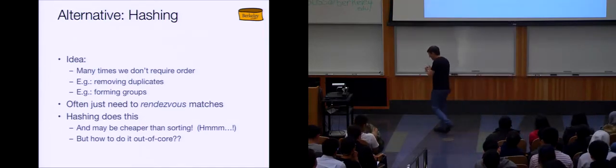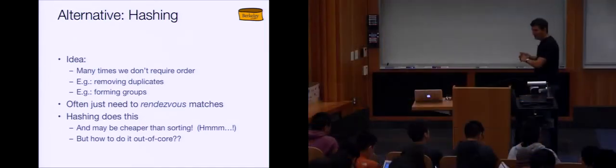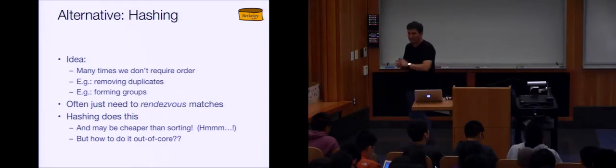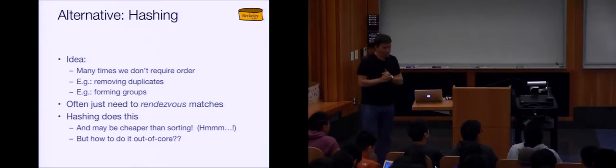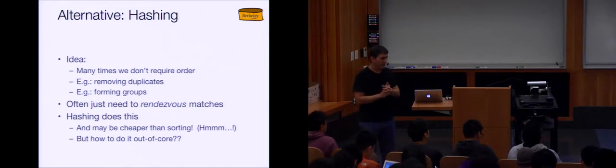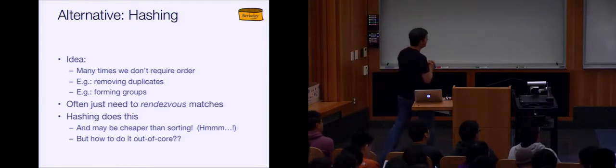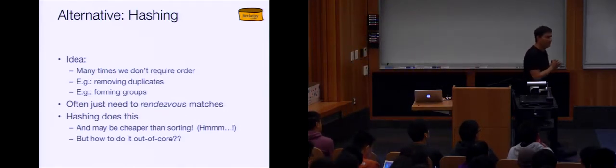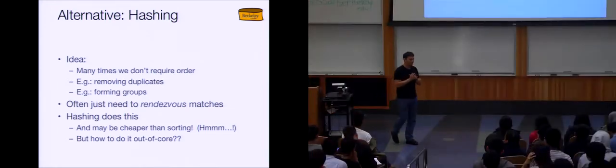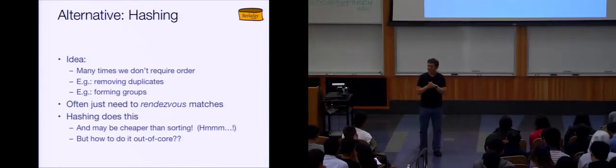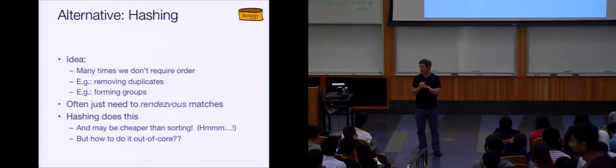We'll look at how expensive hashing is after we're done with this, at least in terms of disk IOs. Hashing in memory is often cheaper than sorting, although you have to be careful. Like a naive Java hash package is often pretty slow, so be careful. But how are we going to do hashing at a core? What does it mean to build an on-disk hash table? It doesn't actually sound easy at all.